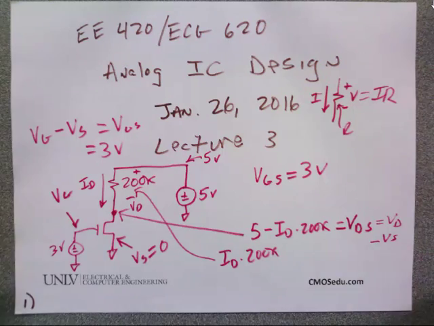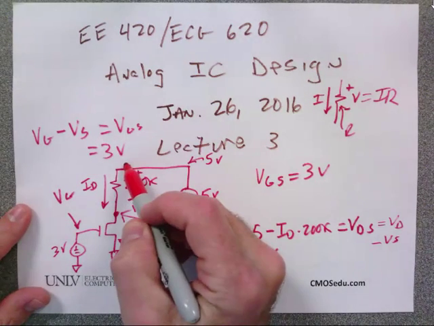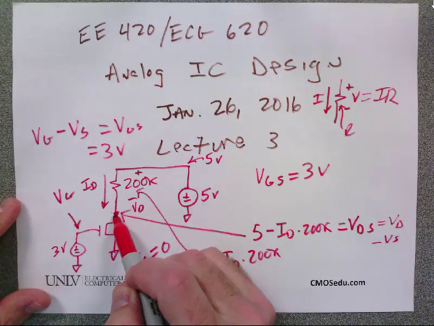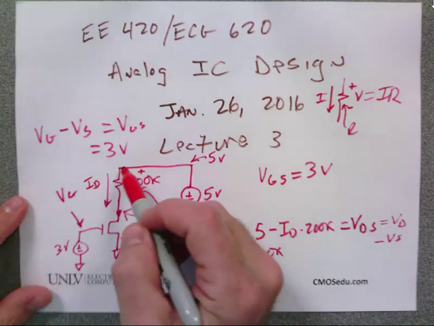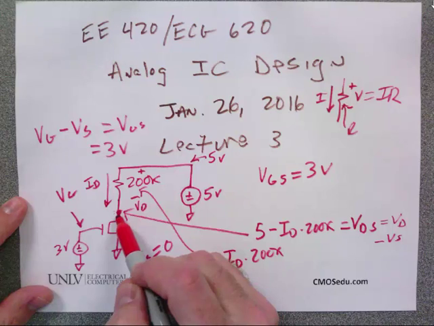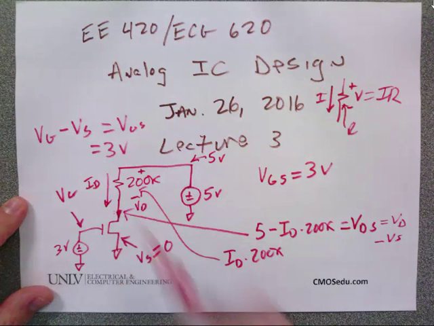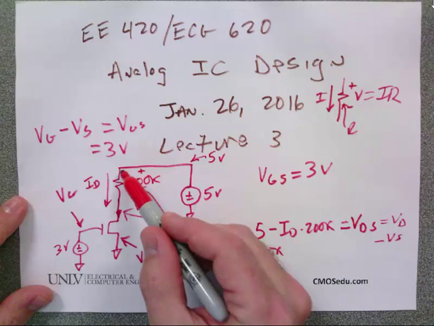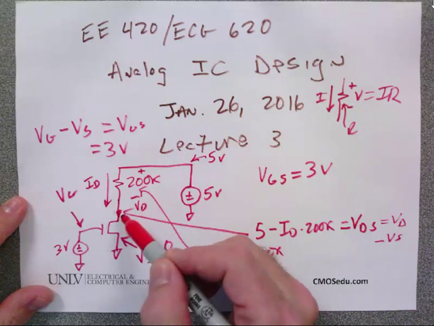No, I don't know. If I'm up 5 feet in the air and I come down 2 feet, I'm 3 feet right here. So I got a potential of 5 volts. I drop some voltage, whatever the voltage is here. I have to calculate that. I don't know what ID is. Yeah, if I'm on the 5th floor of a building and I come down 2 flights, then I'm on the 3rd floor. It's that simple.